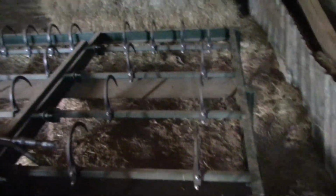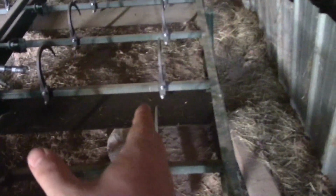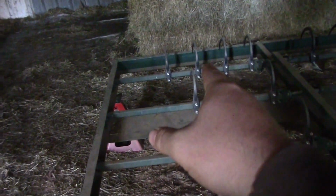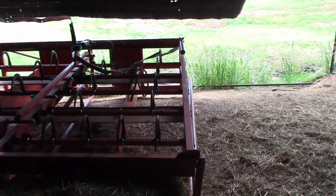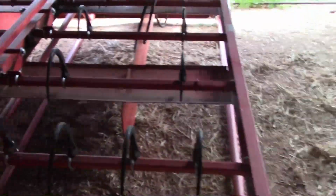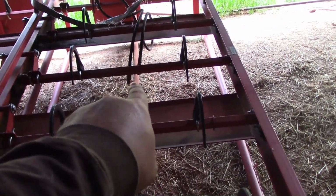Now when you take the pieces off, you see how close this one is? Now come over here. There's a difference. Now this one isn't nearly as severe as this one. Look how wide that gap is. You're nearly over to your second hook on the front. Now look at this. See the difference? Going by this, and I've had it set up this way when I used to only use this, those hooks need to be just to this side right here of that plate.